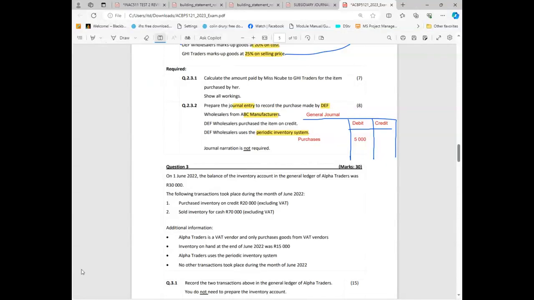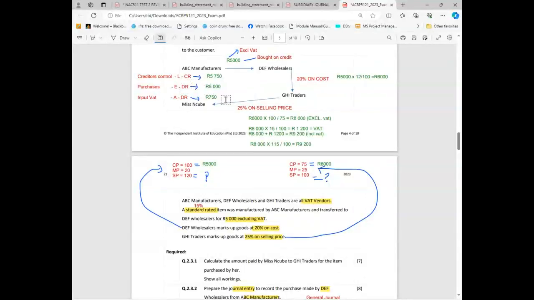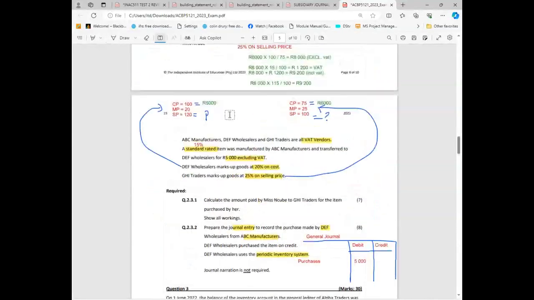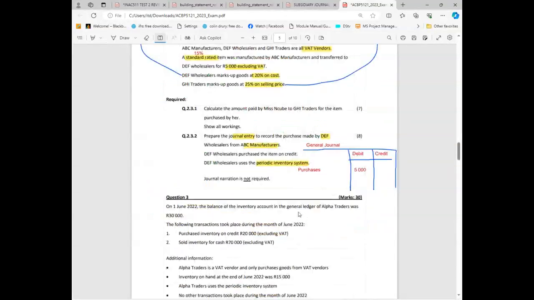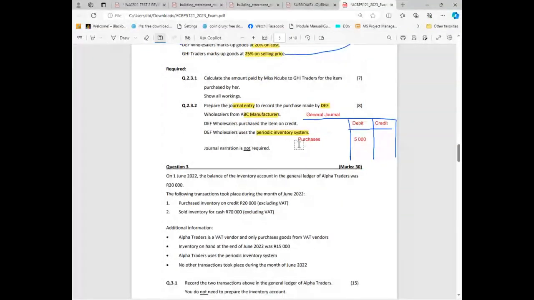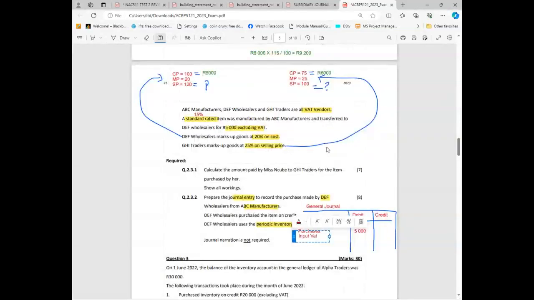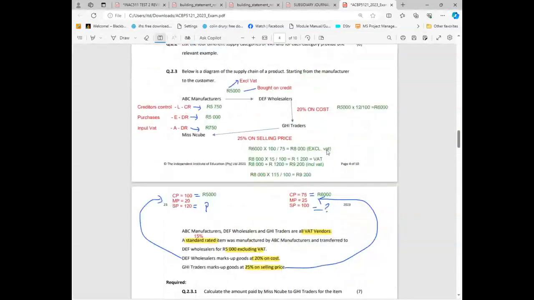Okay. Can you see how easy that is, if you have got that information? Do you have any other debit? Yes, input VAT. Under the debit side. Remember, we said we must first record the debit. I'm going to put it in line with what? In line with purchases here. Because they are both on the debit side, they must be in line with each other. So I'm just going to put it like this. And how much is that VAT? It's 750.